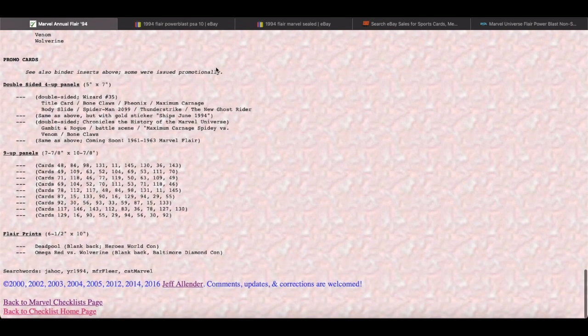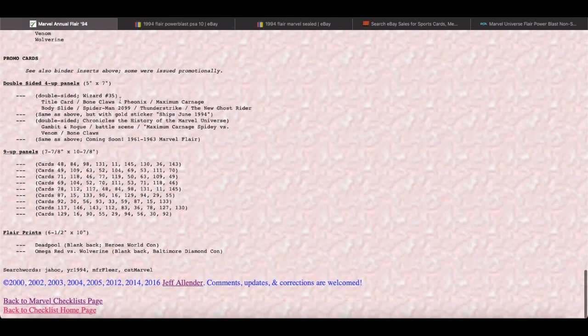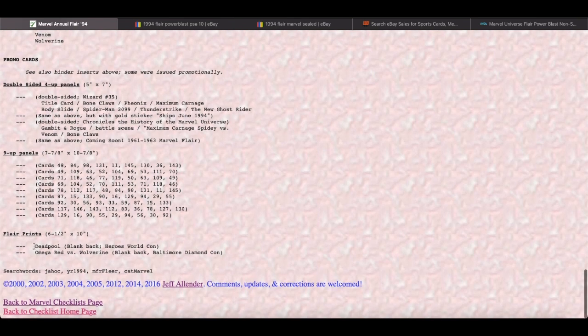I've only seen a few around and about. You've got double-sided 4-up panels. Again, I don't know much about these, and for me, it doesn't interest me too much, but that's just my personal opinion. 9-up panels as well, and you've also got Flair prints, Deadpool, Amiga Red versus Wolverine.